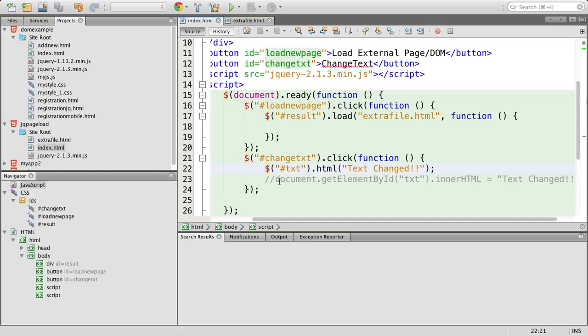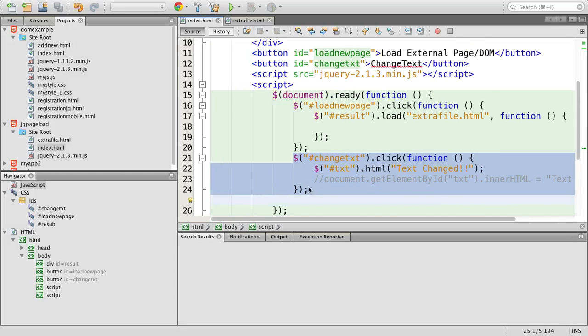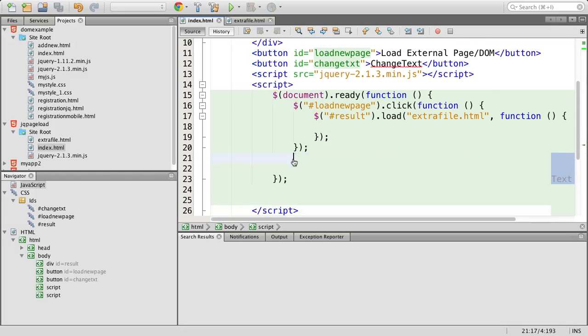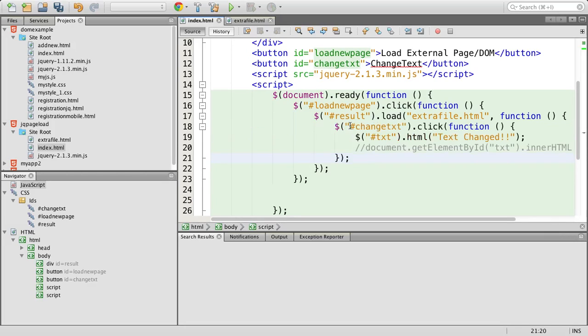Whereas if you are using document get element by ID by skipping jQuery, if the DOM is not found, it will start throwing an error. So make sure you understand the difference between the normal document get element by ID and jQuery. If you really want to use document get element by ID, the only possible way is to move this code inside this callback, to make sure the DOM is loaded.